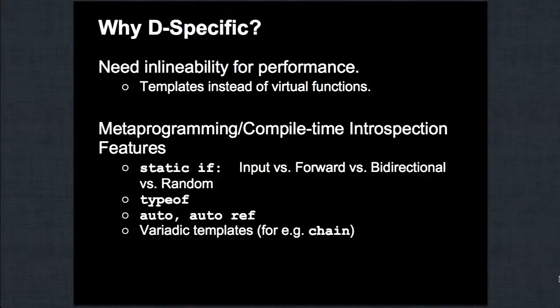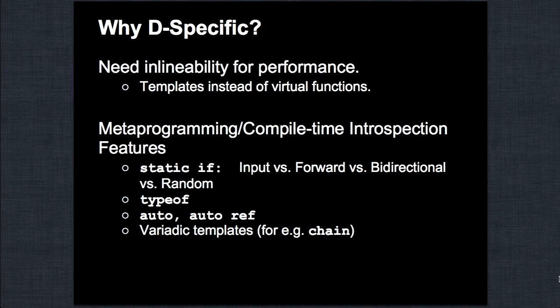Why hasn't it caught on in other languages? Well, here are some of the reasons. One, to get decent performance out of this, you've got to have inlineability of all these little functions that are just forwarding to their source range. So that pretty much rules out using virtual functions to implement this, which means you've got to use templates. So that leaves two major languages on the face of the planet, plus maybe a few obscure ones like Eiffel and Ada. So we've got D and C++ left.